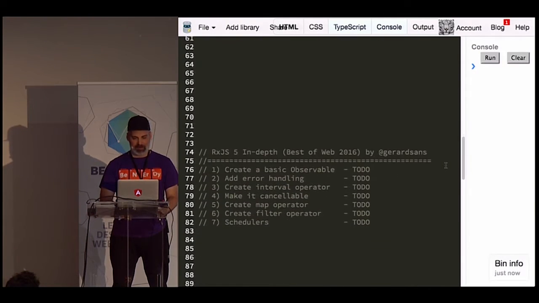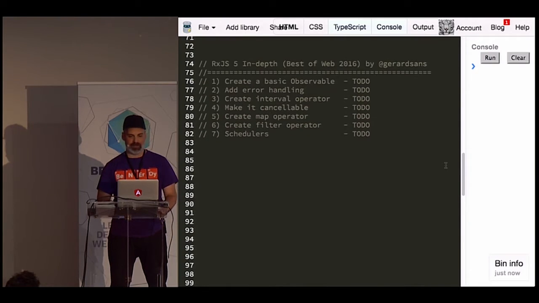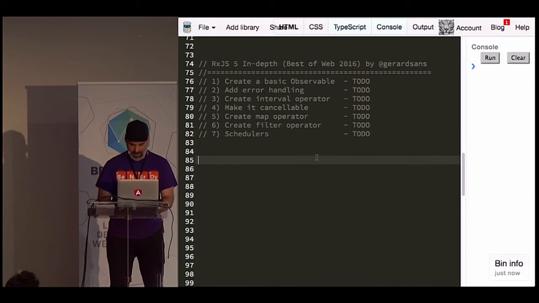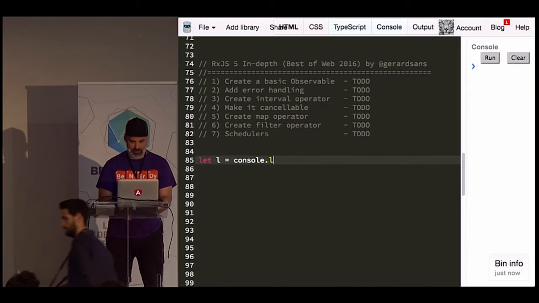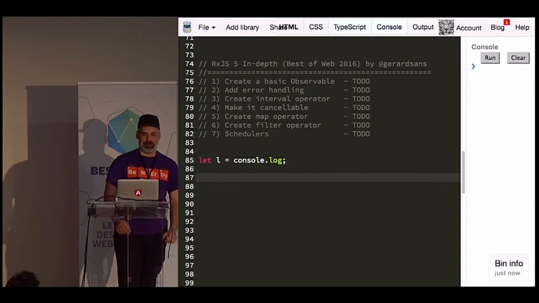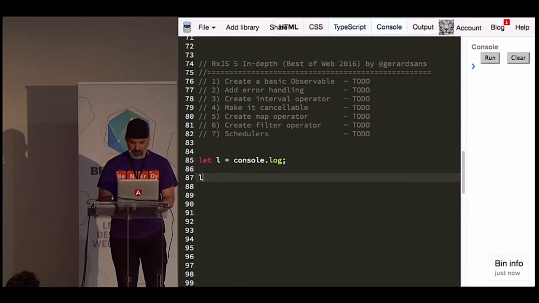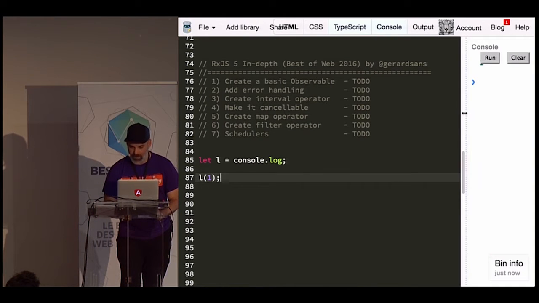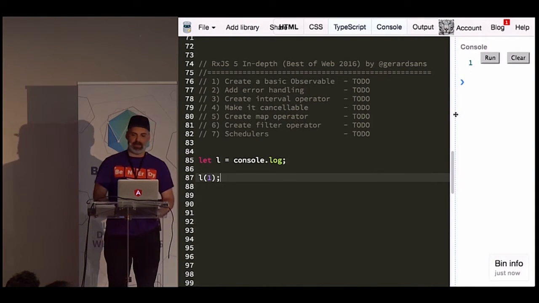So what I'm going to do is just implement all of these exercises. So there will be some coding. First thing I'm going to do is just map this. We'll just try it, just to make sure it's working. Okay, just some setup. So we are getting the output there.